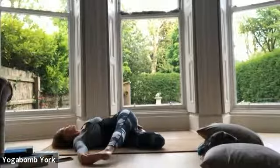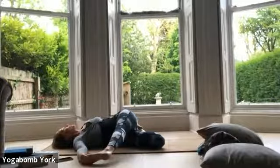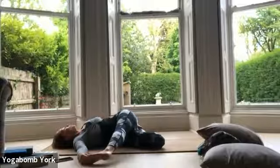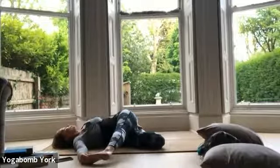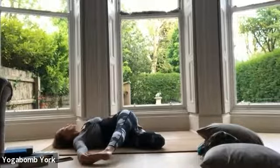Any twist in the spine, the great detoxer. It also just helps massage the nerve endings. The spine in any yoga practice is considered your second brain because every nerve ending can be traced back to the spine. We always need to look after it, make us feel young, make us feel healthy. Just over halfway on this side.